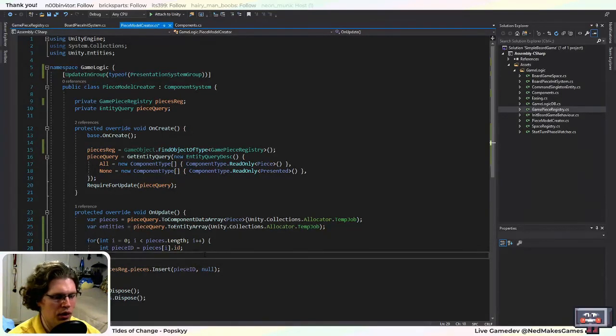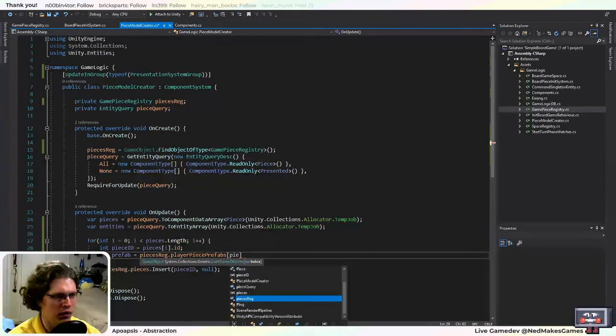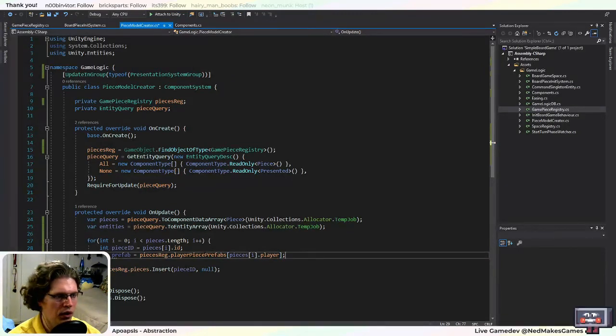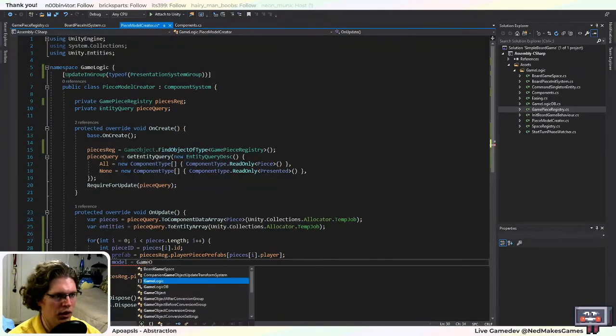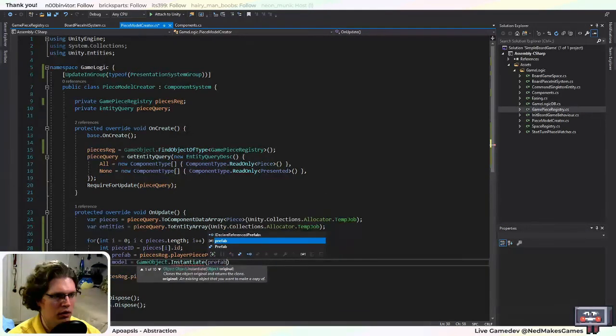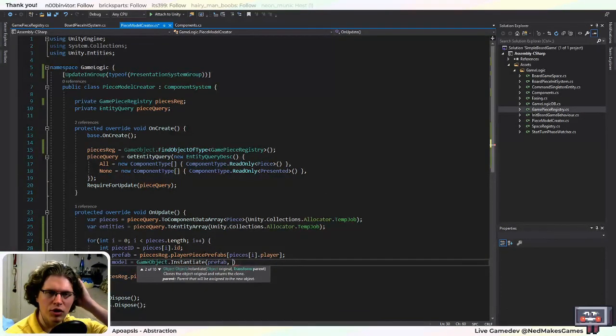So first we have the prefab you can get out of the piece registry, and the index is the piece's player, and then the model is we're going to instantiate that prefab. And the position should be the position of the space that the piece is on, actually.